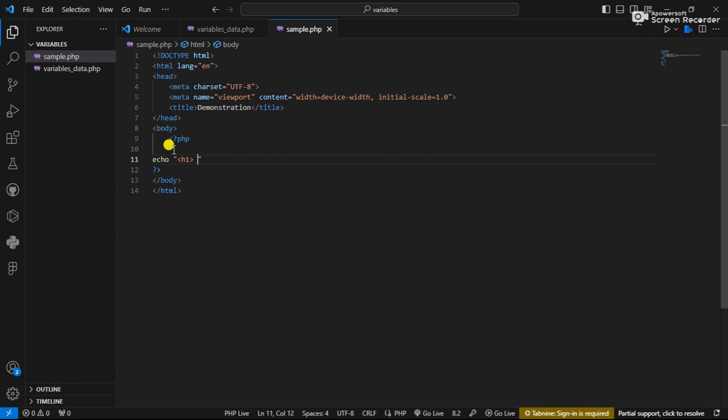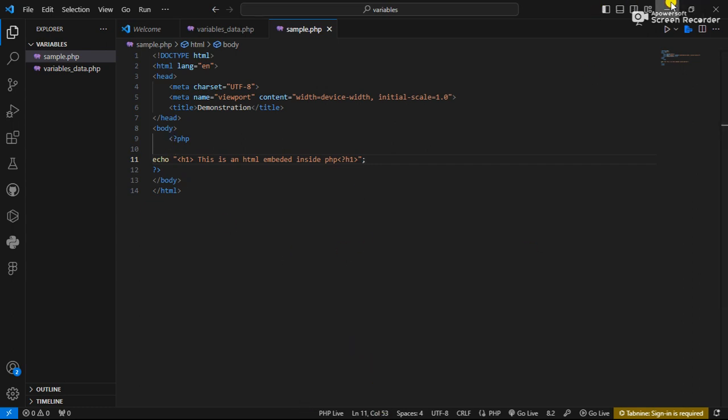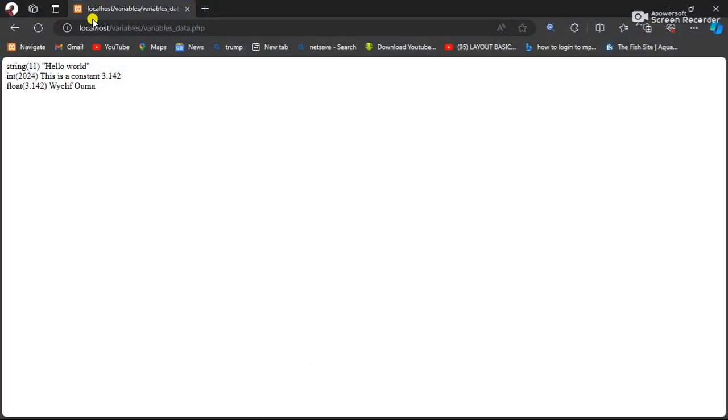As you know, HTML, let's say this is an HTML embedded inside PHP, close the h1. Yeah, now let's go and refresh and see the output.